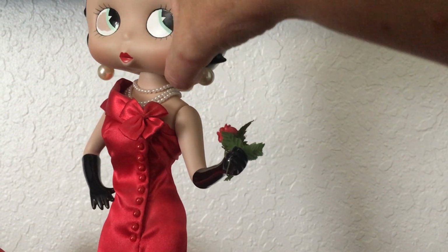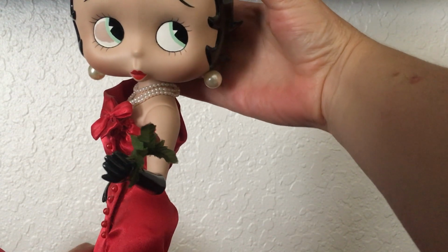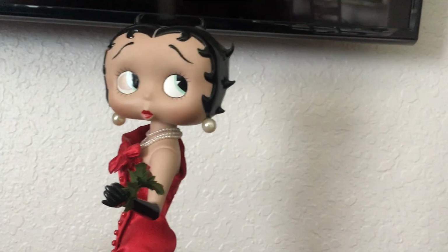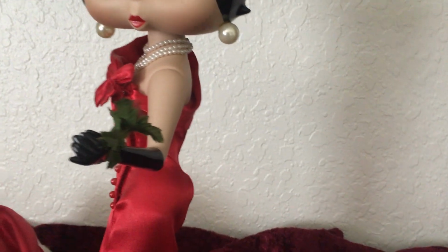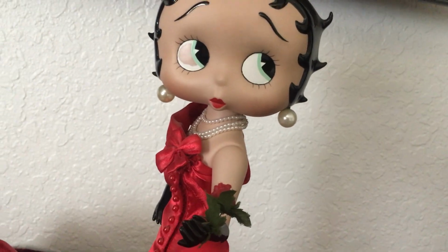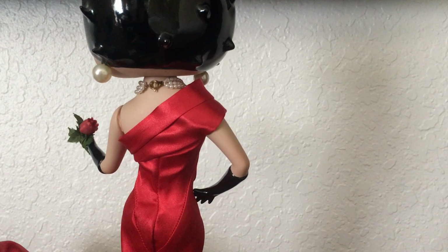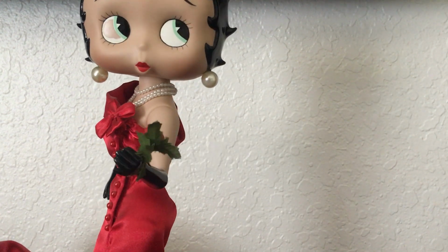Beautiful, beautiful doll. Love the Danbury Mint dolls. Also the Franklin Mint. I have quite a few Franklin Mints as well. So if anybody has any of these dolls and wouldn't mind sharing a picture or a video of them, I know that they made quite a few of these dolls. I only have five of them, but I do know that when I was trying to find out the date on this one in particular, I saw quite a few that they had made that I would still like to do the collection on. Really, really well put together. Beautiful, beautiful figurine. But I consider her a doll in my doll room.